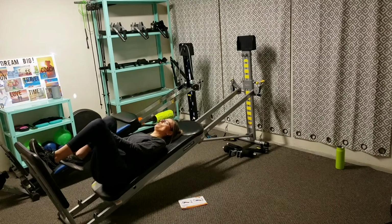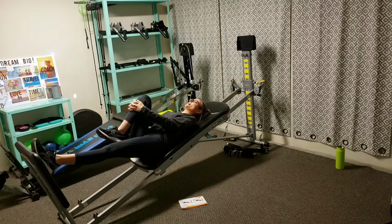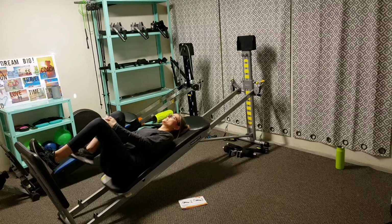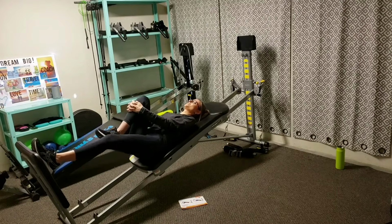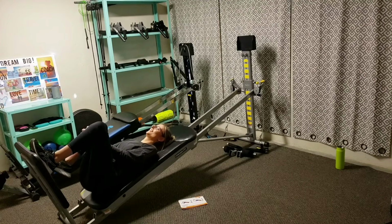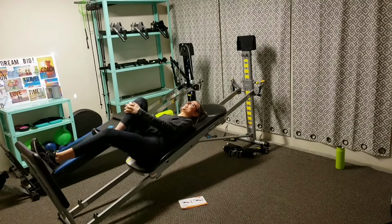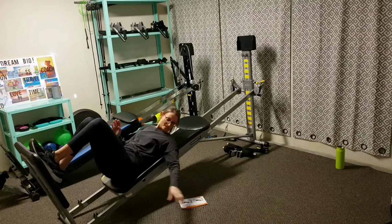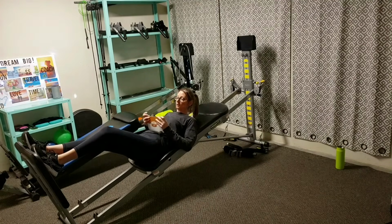Here we go. 4, make sure you're squeezing. 5, 6, 7, I'm feeling it. 8, give me 2 more. 9, 10, awesome job. All right, we're moving on to the next card, and that is a calf raise.